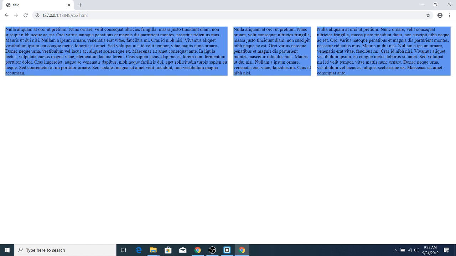You can see this made some effort to size these based on content. But what if I didn't want that? What if I wanted them to all be equal size? See how this first block had the most content, so it became the widest. But I might not want that.